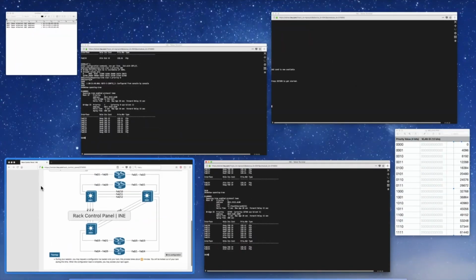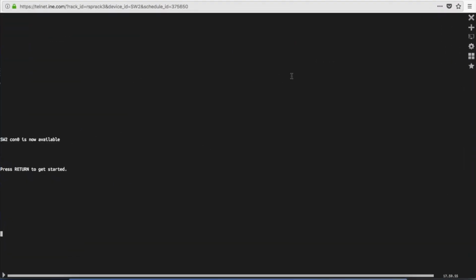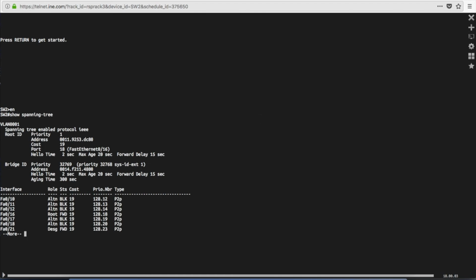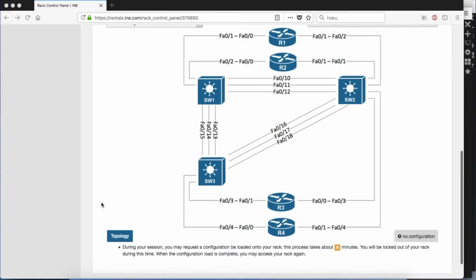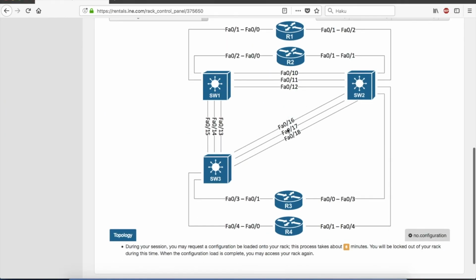And now finally, let's look at the output on switch 2. Show spanning tree. So we can see here FA0/16 is the root port, and 17 and 18 are blocking. So just as expected as well.